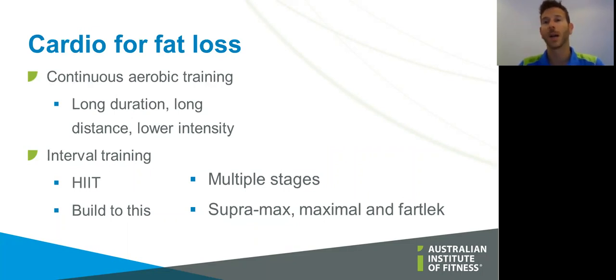Starting off with continuous aerobic training, we are looking at long, slow distance generally, or LSD training. And this will be things like long walks, long runs, long cycles, long swims, all that sort of stuff there. This can be sometimes boring for our clients, but it's up to us to try and bring some fun into it, because this is where we want to establish a good fitness base for our clients to help bring their cardiovascular activities up and slowly grow that fitness level. As they get more and more fit, we can of course push up those intensities and start bringing those into play with our interval training.